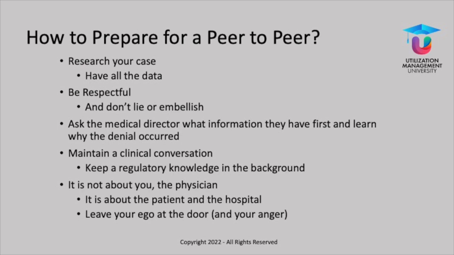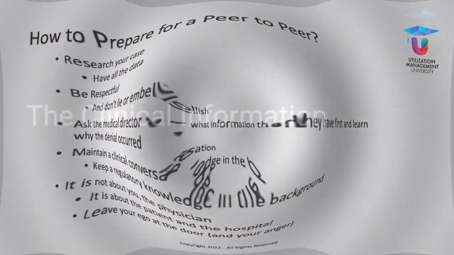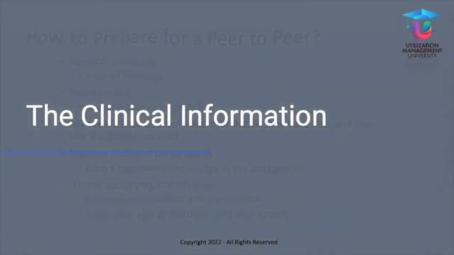Keep the regulatory knowledge in the background. And remember, it's not about you, the physician. It's about the patient and the hospital. And believe it or not, leave your ego at the door and your anger, because that anger will get you nowhere except an upholding of the denial. There are essentially 2 parts to the peer-to-peer conversation. There's the clinical information and there's the regulatory information. So let's start with the clinical side.